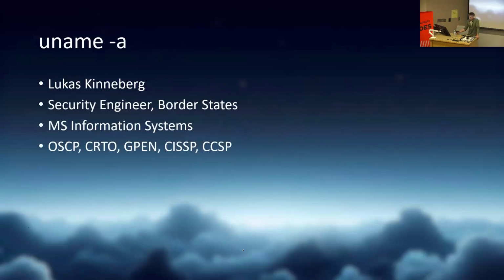So a little bit about me. My name is Lukas Kinneberg. Security engineer. Work here in town at BSides Electric. Got my MS in Information Systems. And a little bit of what I do there is I do most of our threat detection, threat hunting, a little bit of pen testing side of the house, more of the research side of the house for border states, and building out some of our detections that we have there.